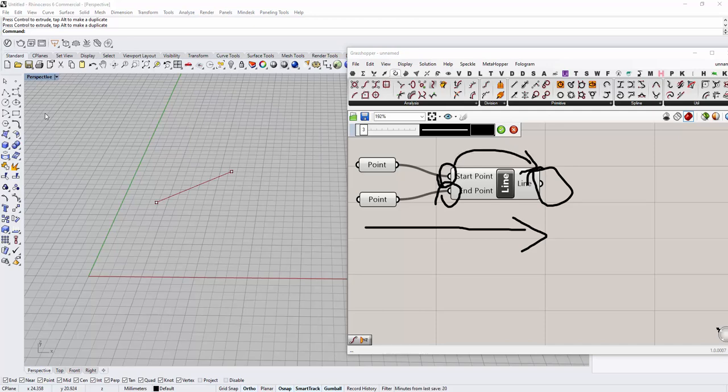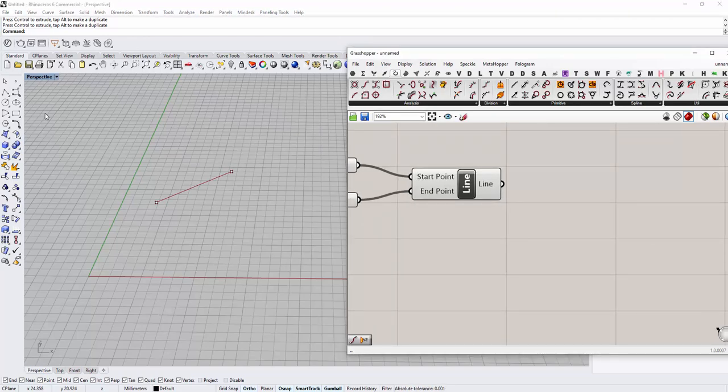Basically this is like a C# script that takes one input called point and a second endpoint, which is also a point, and the output is a connected line between these two points, giving me a curve as an output.